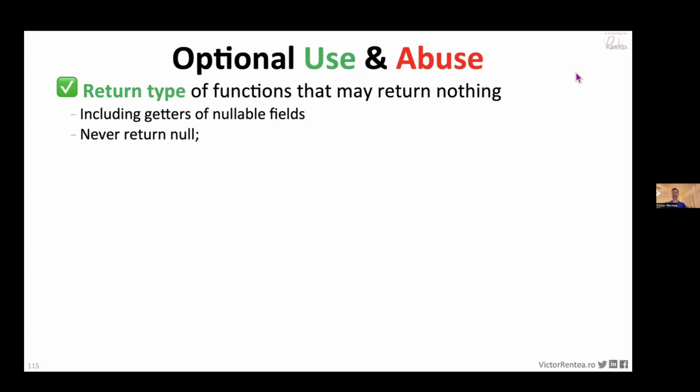One more point to make about optionals. We all know optionals. We love optionals. They are Java's desperate attempt to get rid of null pointer exception. The idea with optional is that every function that may return nothing should instead return an optional which is empty, including getters of nullable fields in your domain model. If you have some stuff in your model which can be missing, you could just return an empty instead. Do not ever return null anymore. Pull request rejected. No, don't. Not towards your business logic, at least.